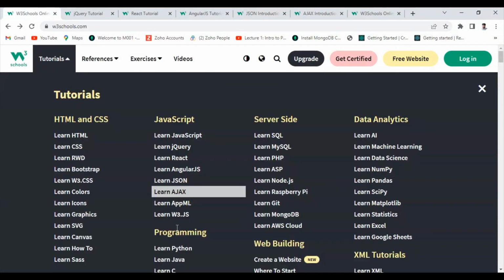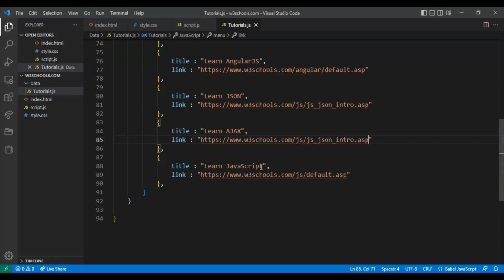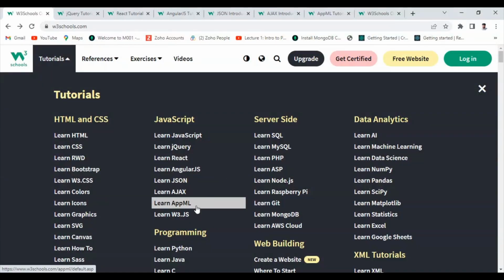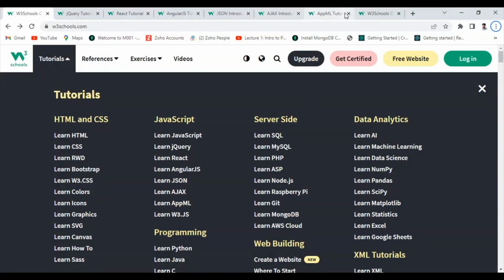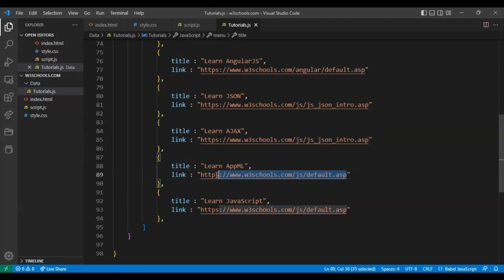And one more. Okay, two more. This is app ml. Let me just see, copy this one more, and here I want to make this app ml, and this link I want to copy and paste it here.